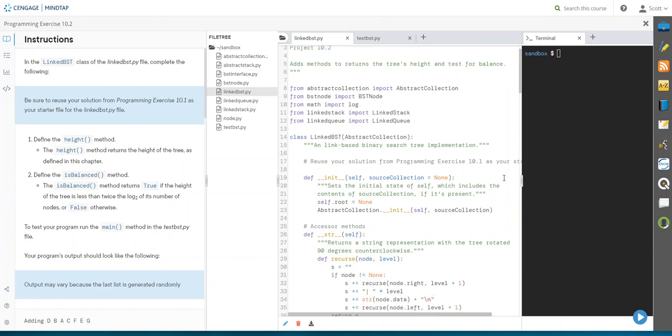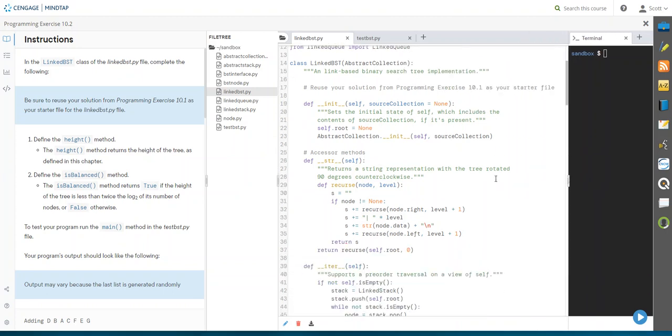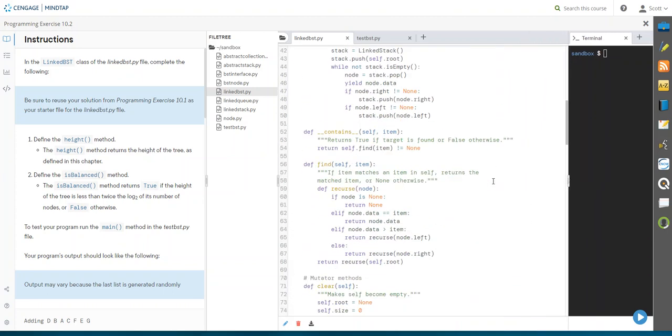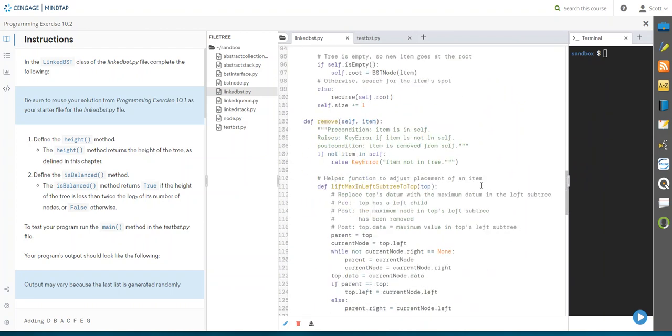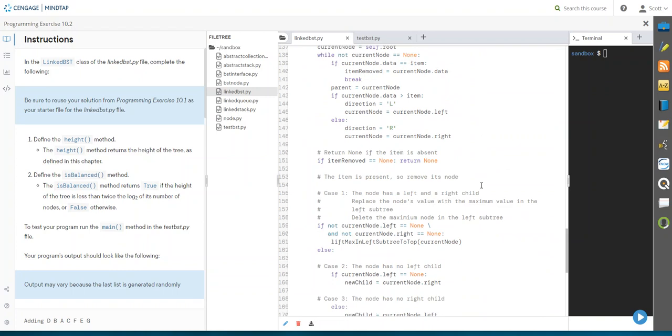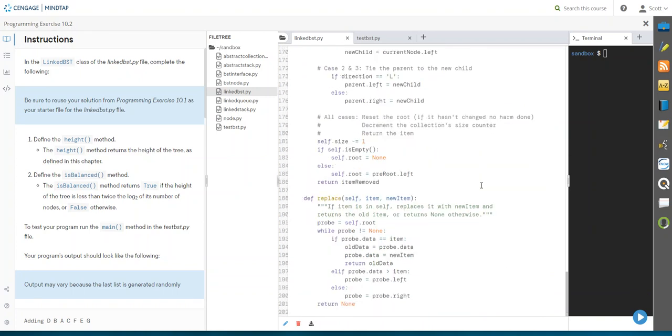Okay, so let's go see where they want us to put it, if they gave us a little spot. We're looking for height or is balanced. Not seeing one yet. It would be down here.